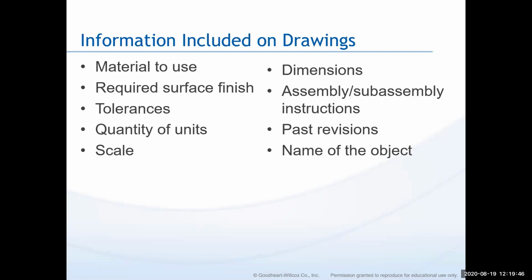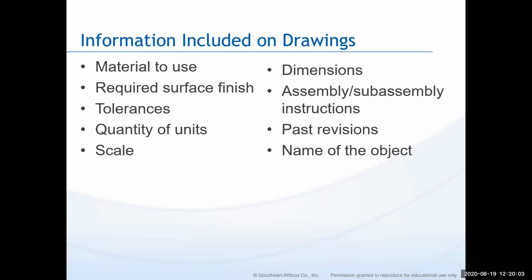Sometimes, as a machinist, we're asked to just make a part. Other times we're asked to make multiple parts that fit together. So assembly drawings will show you how those orient together. Are there any fasteners? What should be used in that instance?